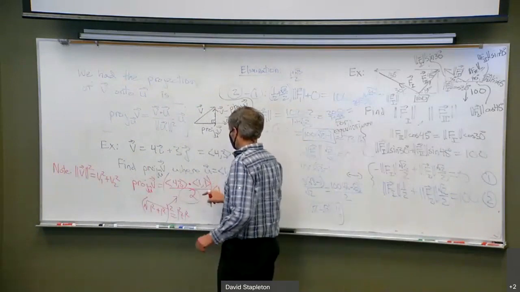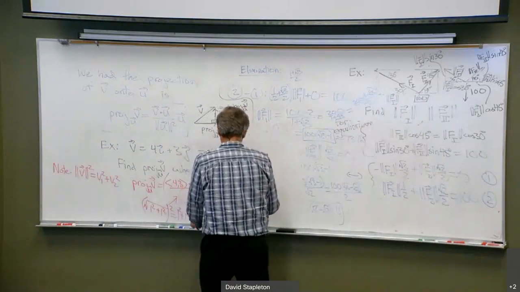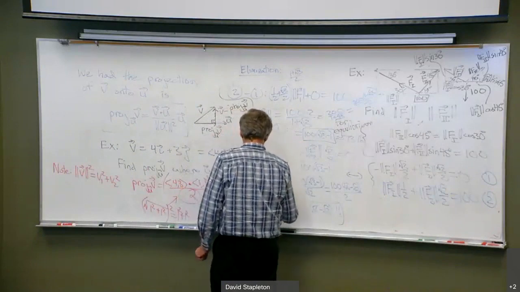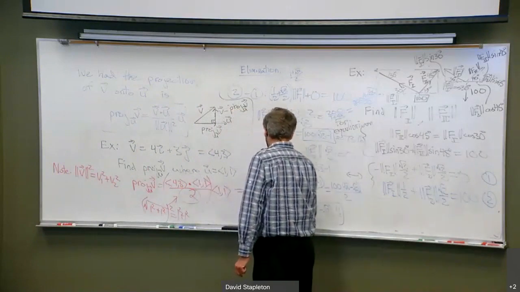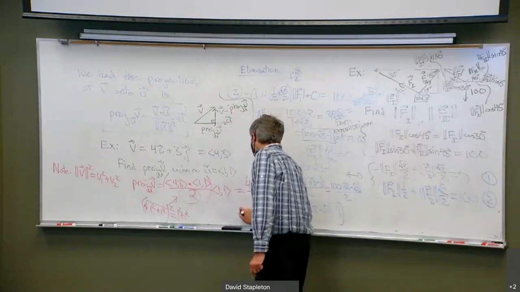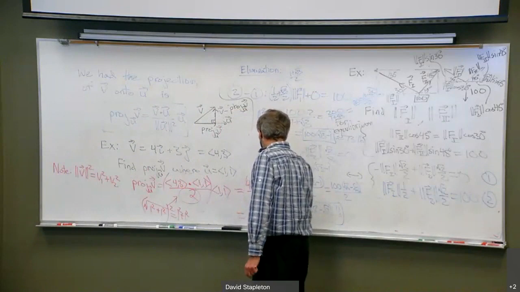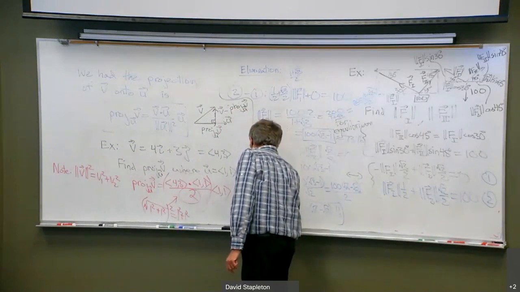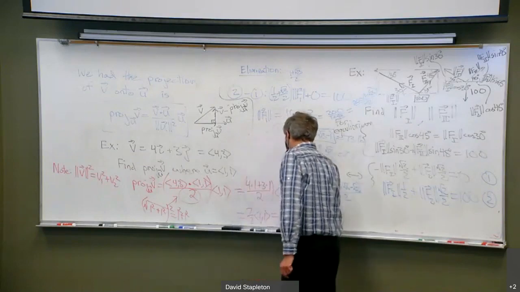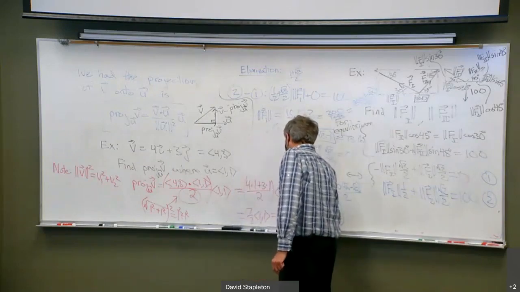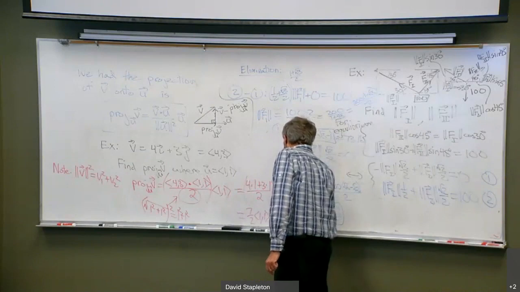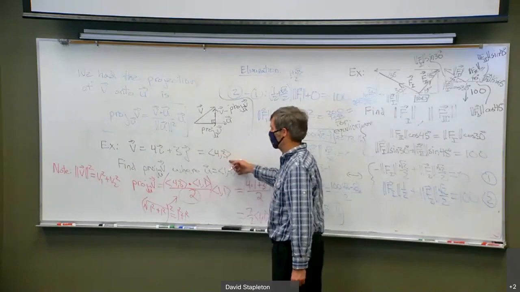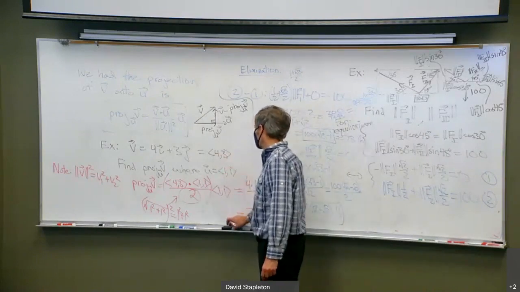Well, what have we got? Remember dot product, this times this plus this times this. It's 4 times 1 plus 3 times 1, all over 2. That number, multiplying the vector 1, 1. It's, let's see, 7 halves times 1, 1. Remember, when you multiply a number times a vector, it just multiplies each component. So it's the vector 7 halves, 7 halves. There's the projection of this vector with components 4, 3 onto the vector with components 1, 1.